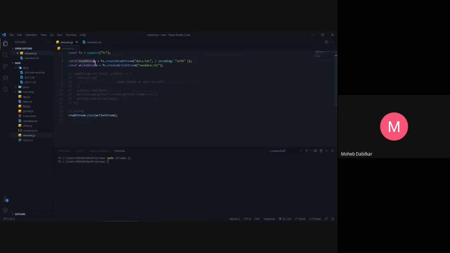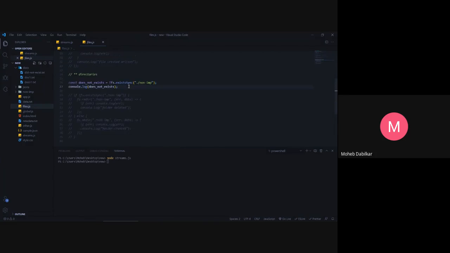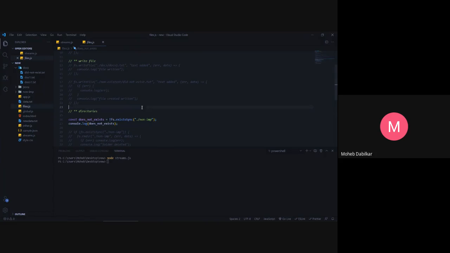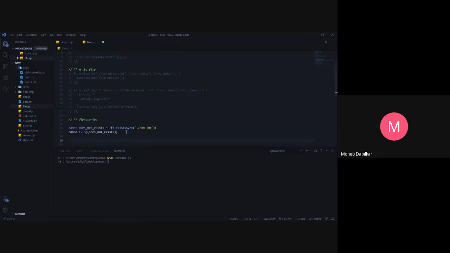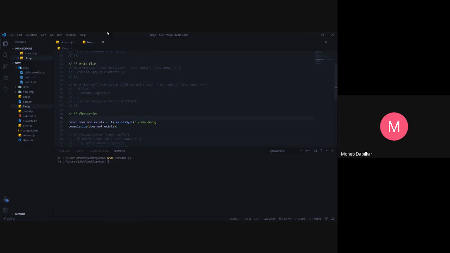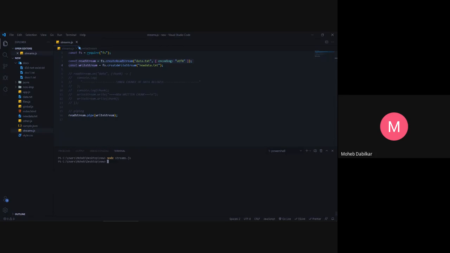So that is your read stream, write stream, and then we also learned about how to work with files. Then you guys found out about the negation operator. So basically, what this does is true to false and false to true. It shows you the inverted value. Well, there are other relational and conditional operators too, like double equal to, triple equal to, and then ternary. There are so many operators. We will learn them slowly. Don't worry about that. And that is all for today's lecture.